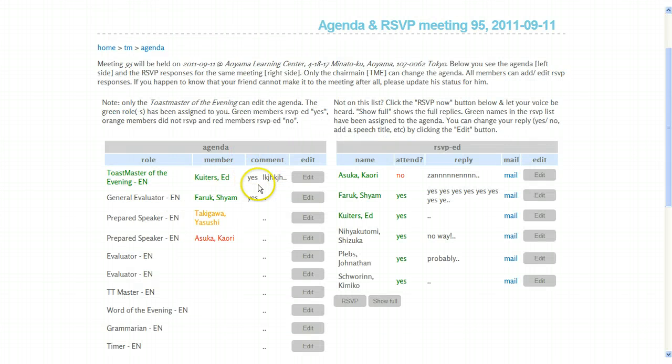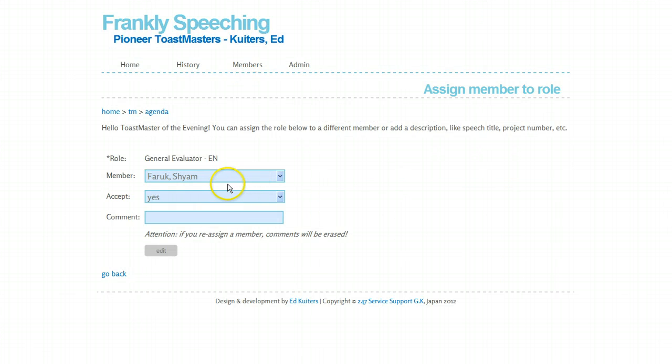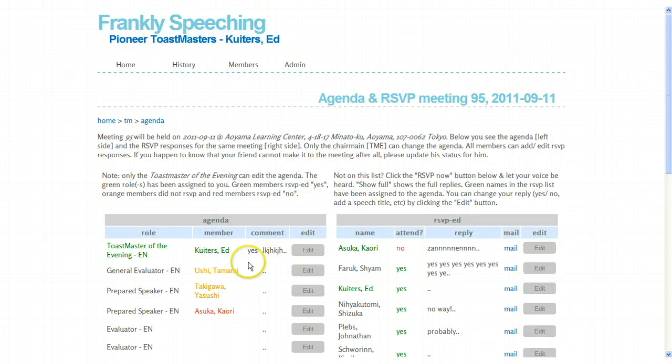Then again the yes no column is there. If I reassign this role because Sham indicates that he would prefer to be a prepared speaker, and I assign this role instead to Tamami-san, I click yes, then the confirmation disappears, because if I reassign a member, then the new member needs to confirm. So everything here, the yes or no plus comment, will disappear.